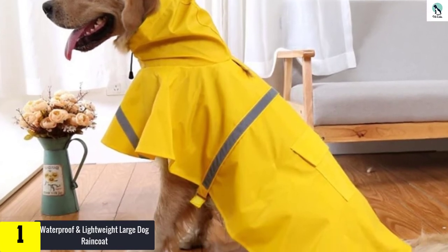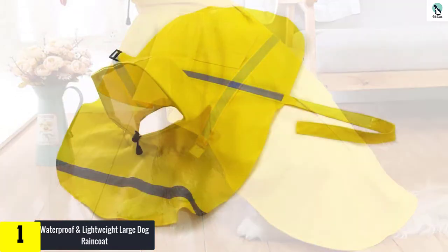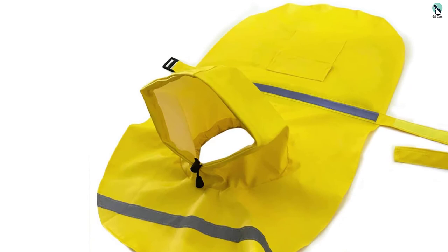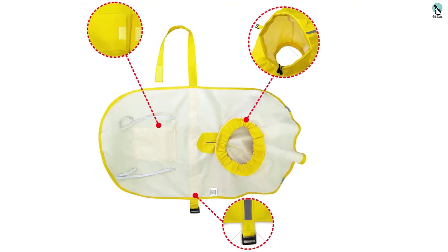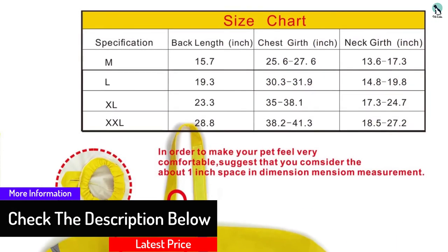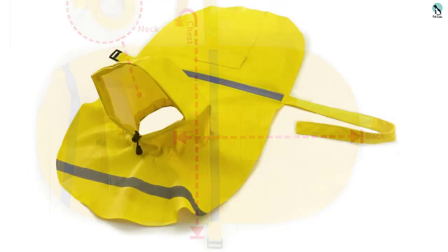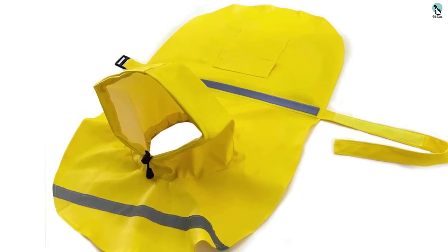This is a worthy choice for any dog owner — it's yellow in color, which enhances the pet's appearance and makes the dog more visible from afar, further improved by reflective strips. The XXL size works well with most dogs and has a simple yet effective strapping system that keeps the raincoat firm during intense activities. It's very lightweight, adding no weight to the dog. The smooth interior minimizes irritation, the flexible design improves wearability, and it is highly waterproof with good breathability to prevent sweating and odor.